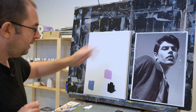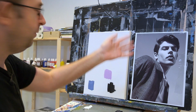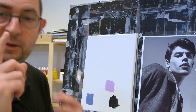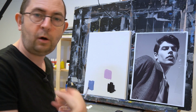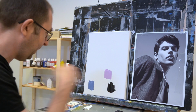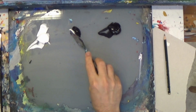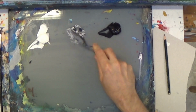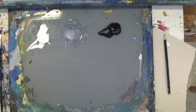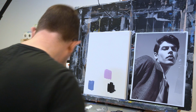You see, this is a white canvas and I've already used it for another video, but I'll just go over it with paint, and that's the whole principle. With paint it is so easy, especially with acrylics, to just cover the previous layers, and that's why sketching with paint is fun. Just take some black paint and I mix some white paint through it, so I can make a light gray color. Because I don't want to start sketching with black. That's difficult to cover later on.